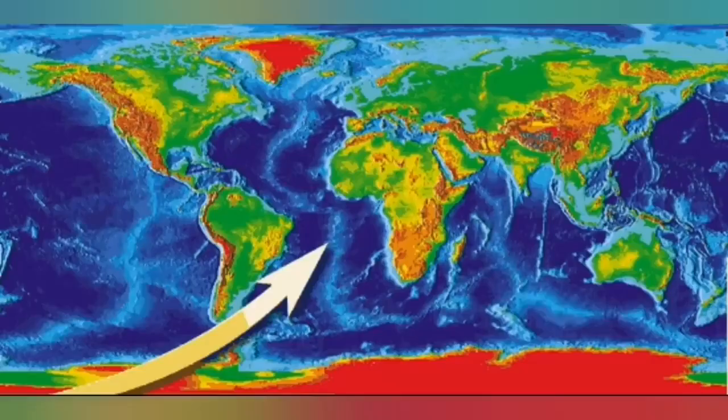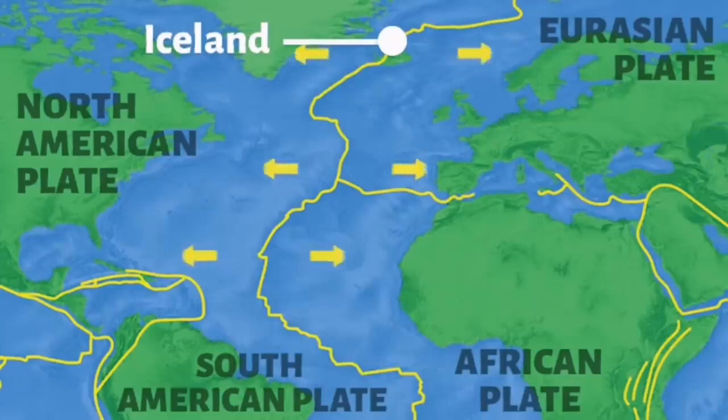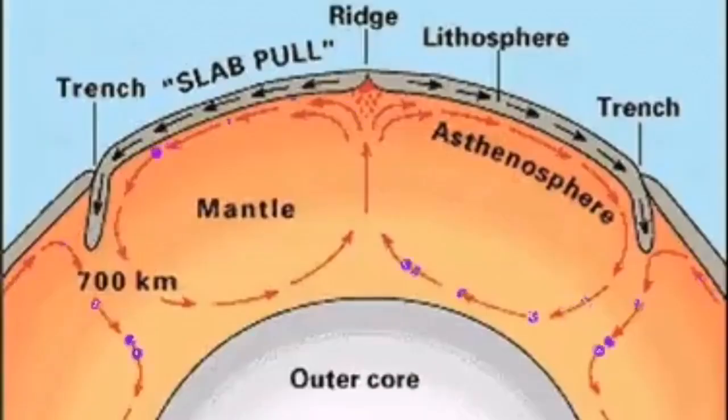Is seismic activity unusual in that region? As you can see in this global map, this is a global issue. We have what is called the mid-Atlantic ridge in the Atlantic Ocean, and similar ridges under the sea on the seafloor in places like the Pacific Ocean and the Indian Ocean. These are the places we discovered in the 1950s and 1960s that the earth is actually expanding. The earth is made of several plates — slabs of earth material floating on the mantle. We now know there are convection cells that create motion in these tectonic plates.